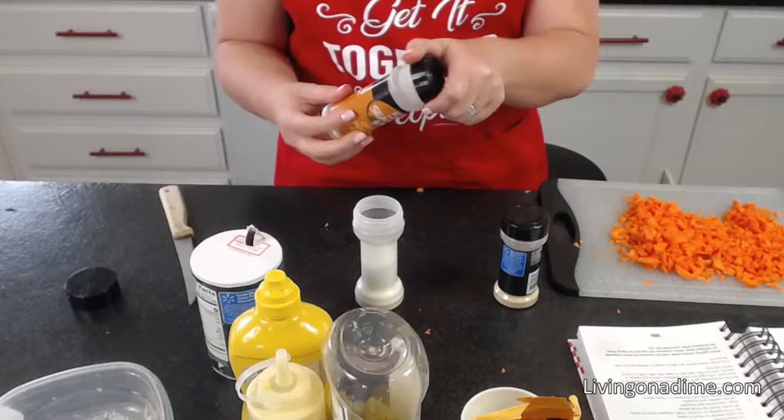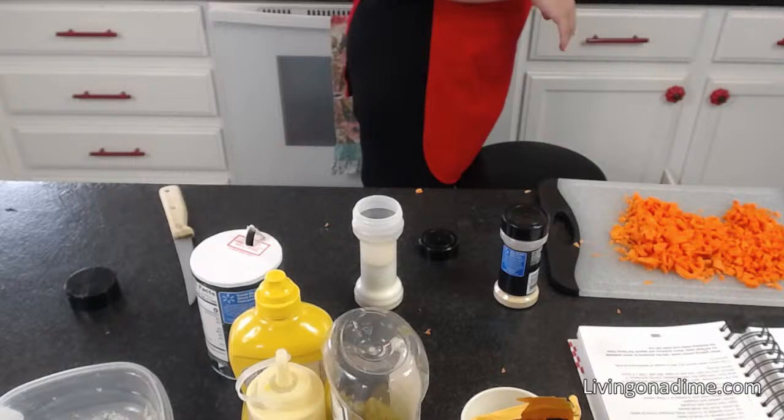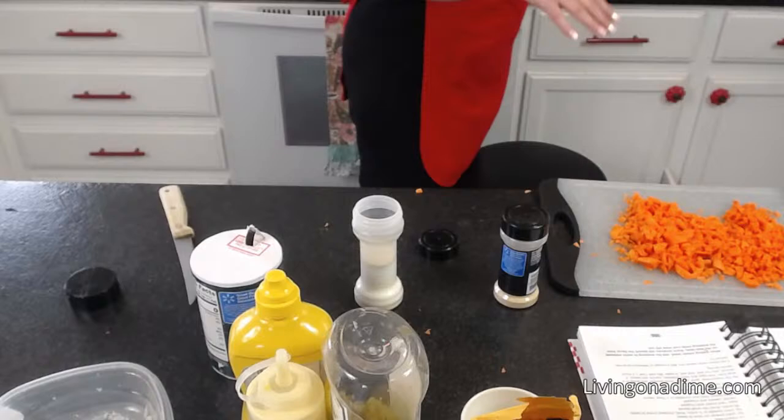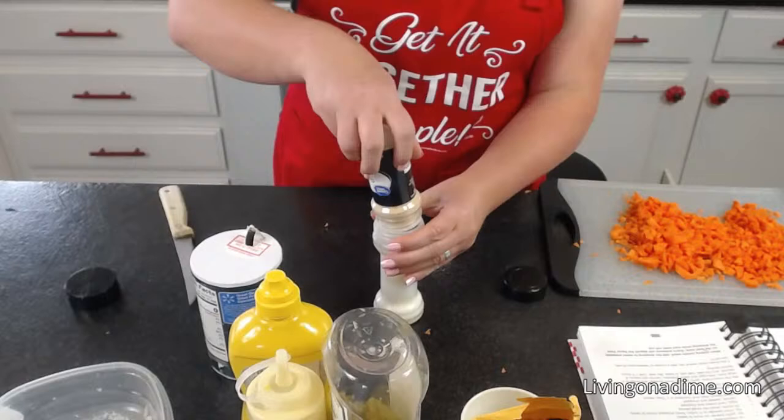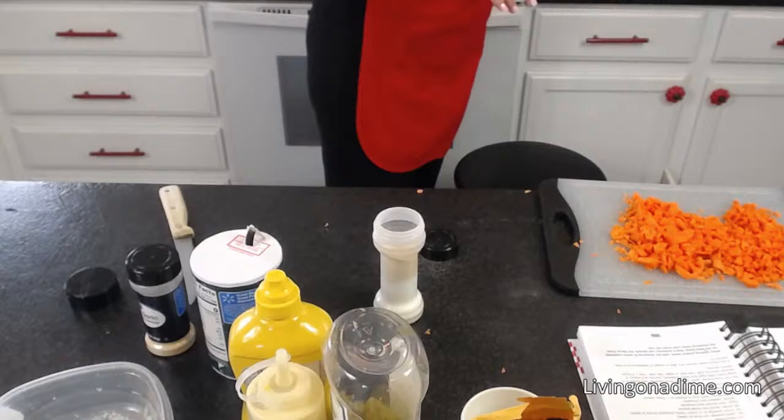So then I put about 2 tablespoons of onion powder. Where did my onion powder go? Oh, shoot. Okay, well, we'll pretend that I have 2 tablespoons of onion powder in here. I've got to go downstairs and get it from my stash. And then garlic. Now Mike likes extra garlic, so I put more garlic in it than most people. And then of course you have your paprika, okay?